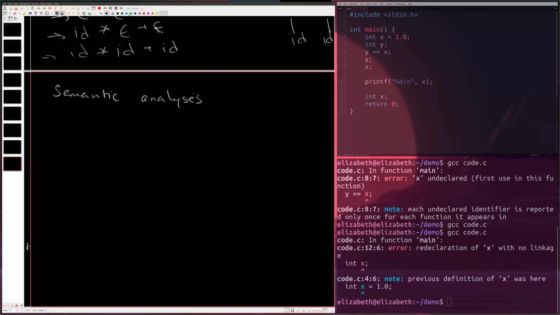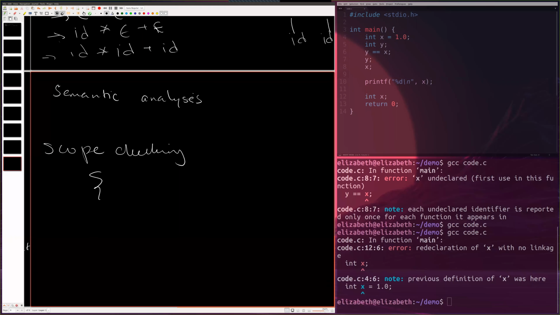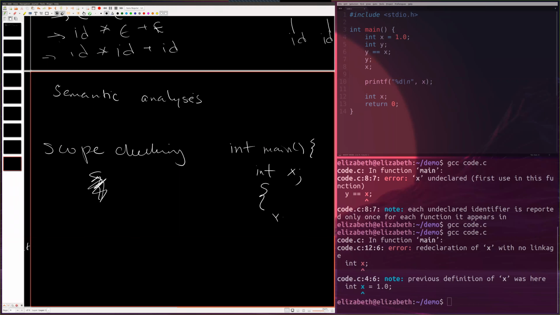The first thing would be scope checking. This checks that everything is declared in a certain scope. Say you have some code like this. You have your int x, and then you have a scope, and then you say x equals 7 or something.